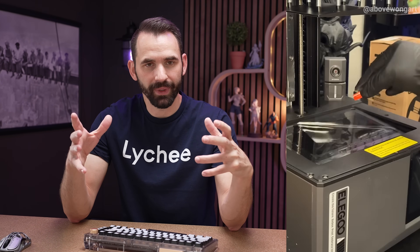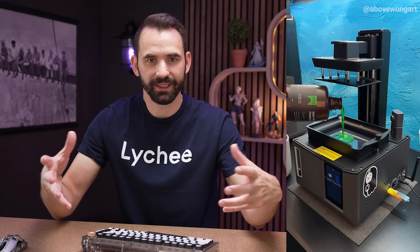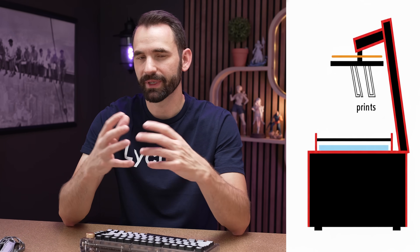The other reason for increased light off delay has to do with material properties. The LCD is glass but it can warp and bend. The chassis and build arm are aluminum, and metal still bends. When the build arm goes down and compresses the resin, the LCD pushes down and bows, and the build arm flexes back — a lot of things shift around. Allowing the light off delay to sit for a second lets the printer come back to square. You'll need more for a larger printer than a smaller one, just because of the size and scale of basically everything.